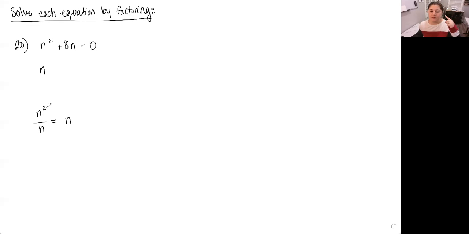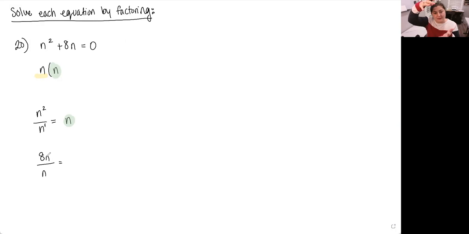From exponent rules, this has a 2 and this has a 1, so we subtract 2 minus 1. Then this n here is going to go here. This n is the n that's the GCF. Then, also in my head, I take 8n divided by my GCF, n to the first. I don't even need that n to the first down here, because these are both n's.